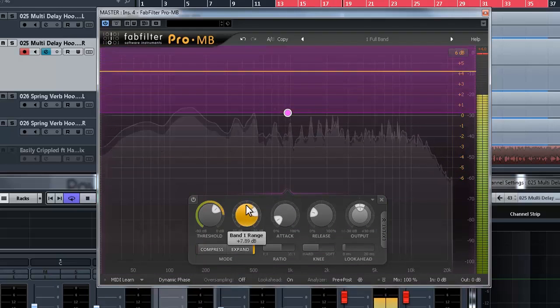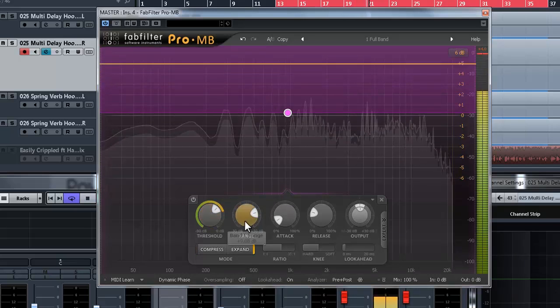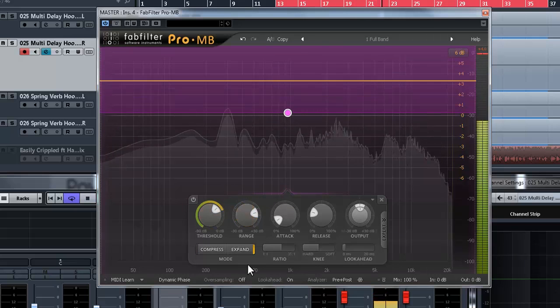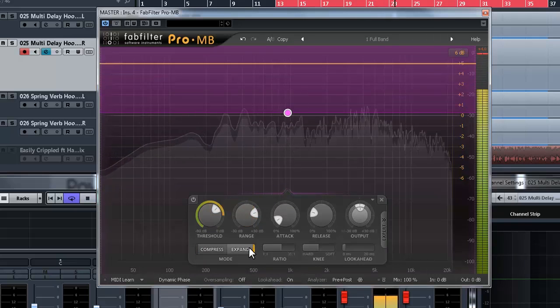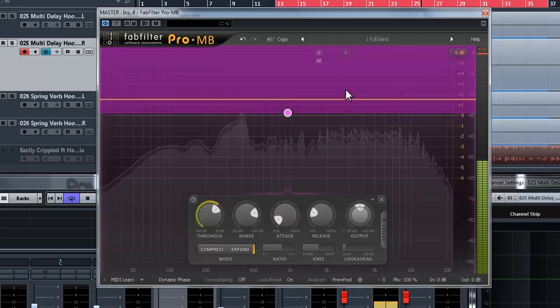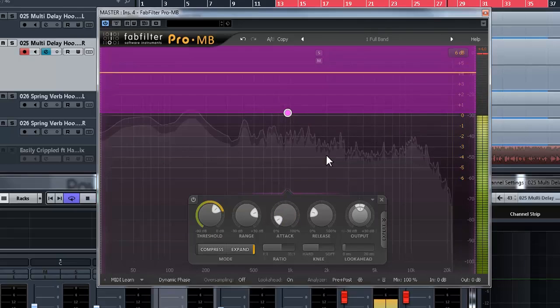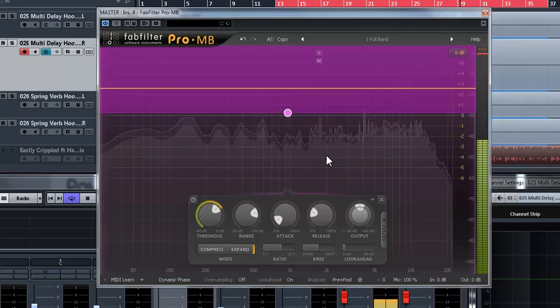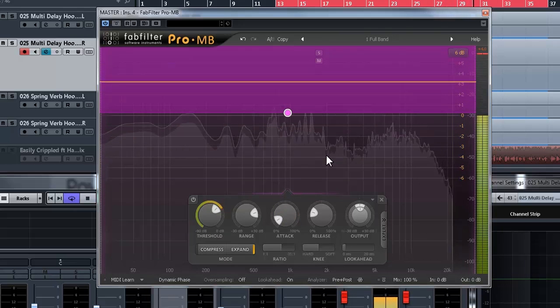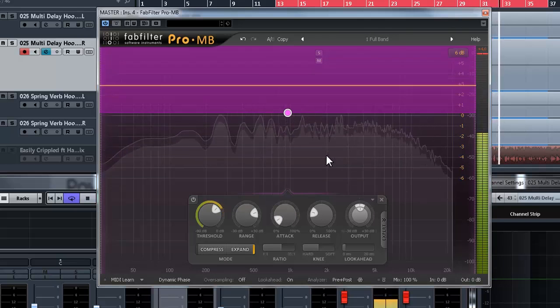If I use the range using positive values and I throw in expansion mode, of course we're talking upward expansion. What's the equivalent of above a threshold raising our peak values whilst keeping everything else the same? Parallel compression. It's almost identical. I'm being anal and pedantic, but that's just because I'm a geek.